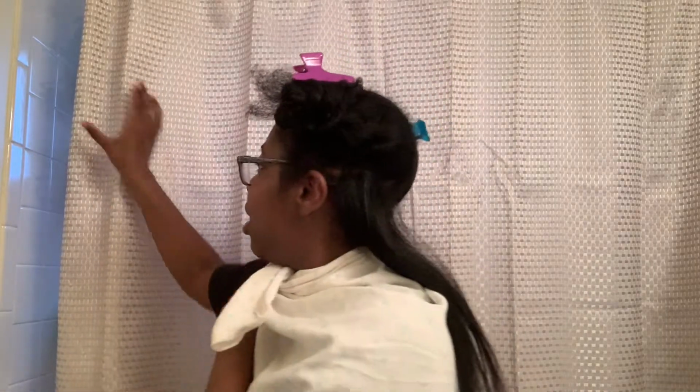I need to open the window. My hands are so oily. Hold on. Okay. Let me make sure the window in the bathroom is, you see, it was closed. Alright. I just opened the window. There's a window in our bathroom. I'm just gonna.